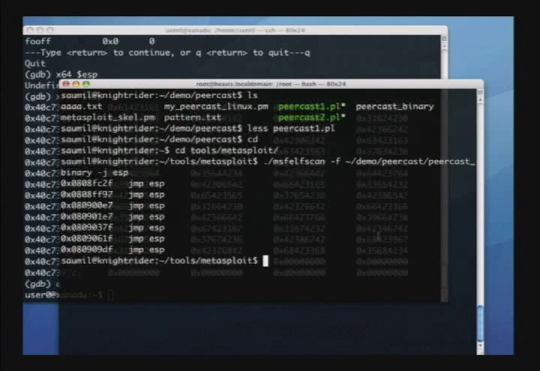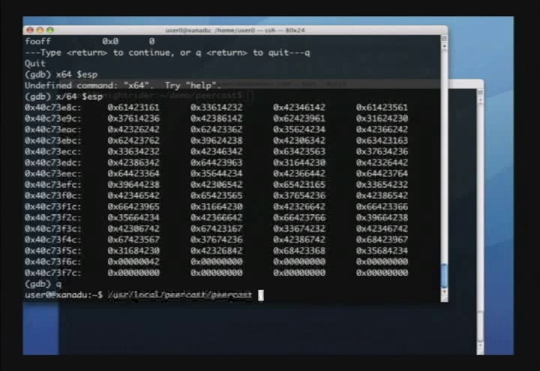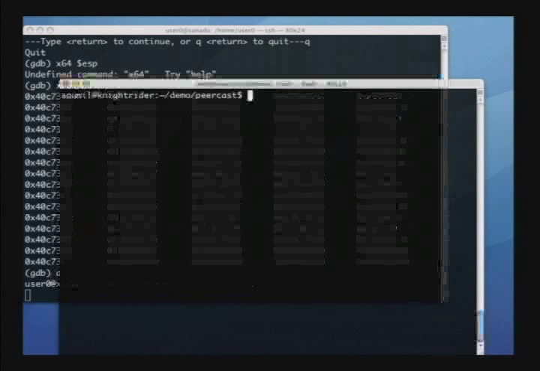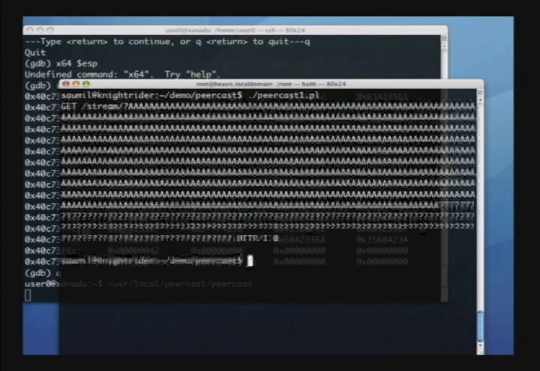At this location, you'll always find a jump ESP. And when you load up EIP to point to here, you will take the program control to wherever ESP is pointing to. So let's now quickly take a look at this, and then let's try to fit this all into Metasploit. Okay. Let me restart Peercast and say ./peercast1.pl. This is a request generated, and I'm going to pipe it to Peercast.